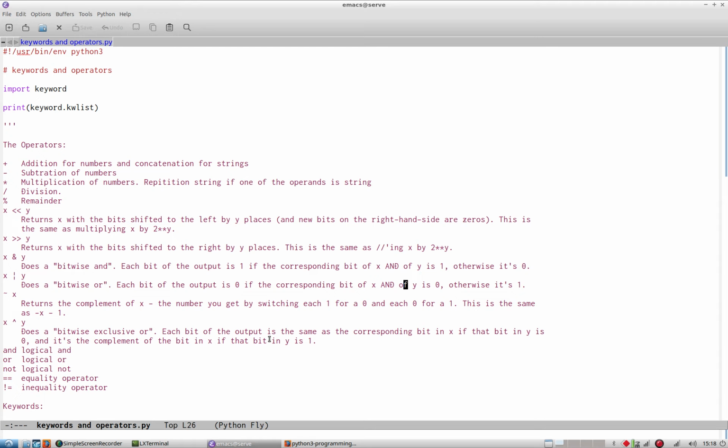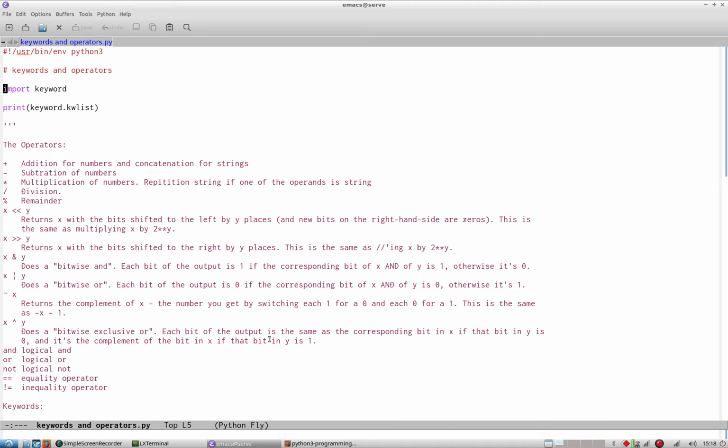In this part we will learn about keywords, operators, and a lot about how to efficiently edit files in Emacs, and how to look up documentation and how to quickly traverse to the source code of the Python files which are used in our virtual environment or otherwise. So first we will see keywords and operators.